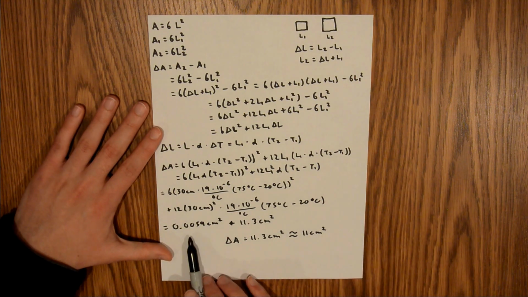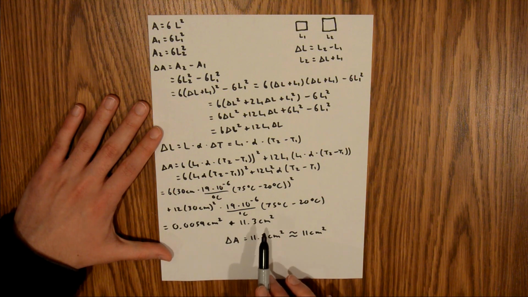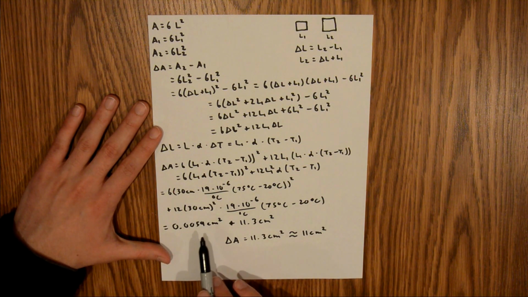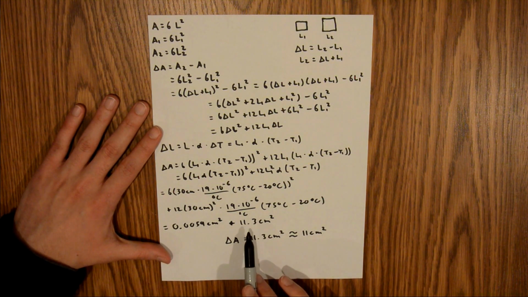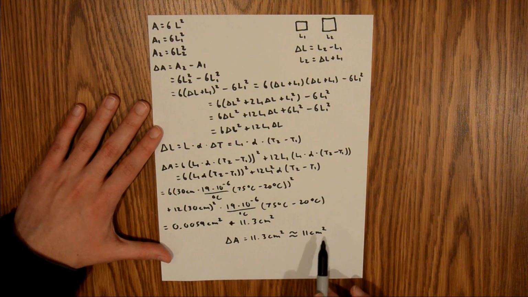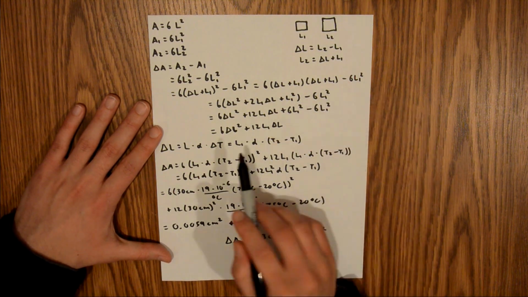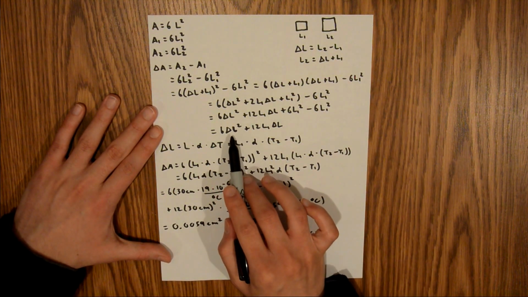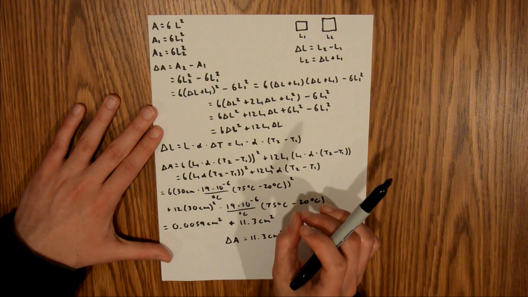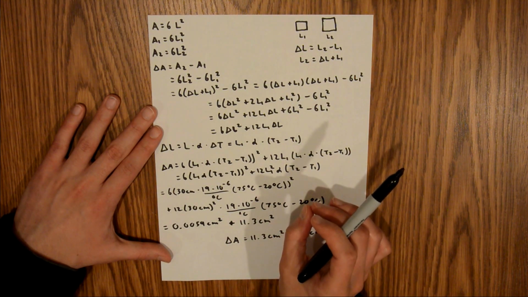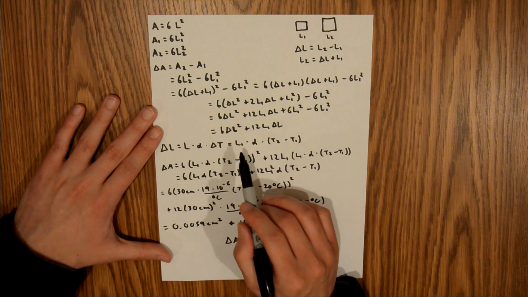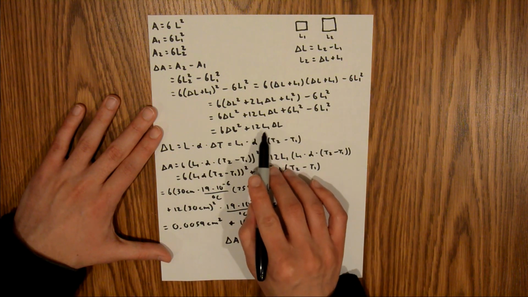And so the reason why I showed both of these terms right here is to show that this term right here was much, much less than this term, to the point where it was insignificant for your final answer, even if you rounded to three significant figures instead of two. And that goes back to up here, where you have this term right here, which delta L I said is the expansion of the length of a side of the cube due to heating, which is pretty small compared to the length of the cube.